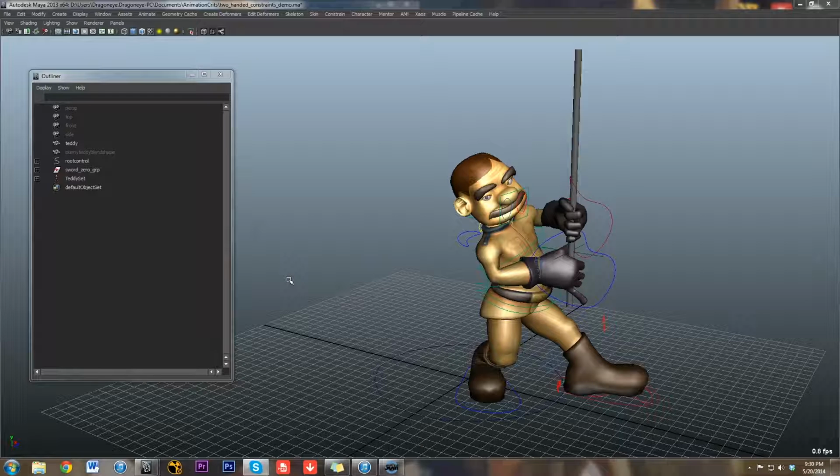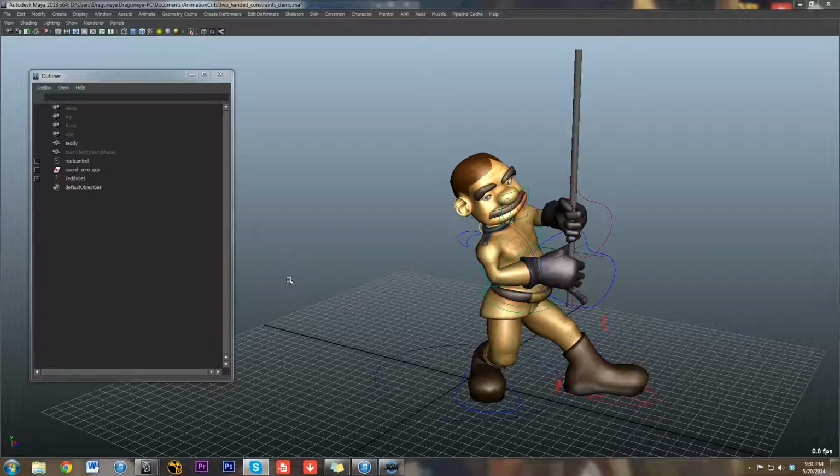go. If you're going to have one hand lead both the prop and the other hand, it's a little bit different. The logic is somewhat skewed compared to the other style, where it was prop-driven. The logic that you want to use, preferably, or at least the one that I use, is that one hand is going to lead the prop. So you pick your dominant hand first, and that's going to be the master, basically, of all of the constraints. Or it's going to be the master controlling everything else. And then you're going to have the prop be the master to the second hand.